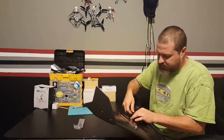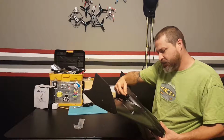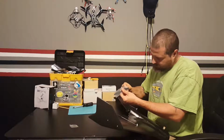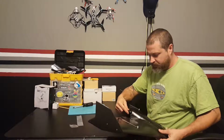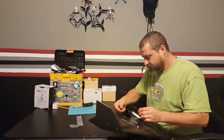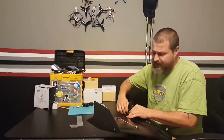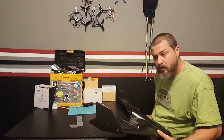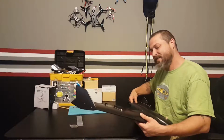And just for mock-up purposes, the motor's all black, D2204, 2300 kV. And I'm not 100% sure which way it spins, but if it spins the wrong way, we'll flip the propeller, or we will set it in the settings. It may not have settings. There's no Betaflight on this thing.